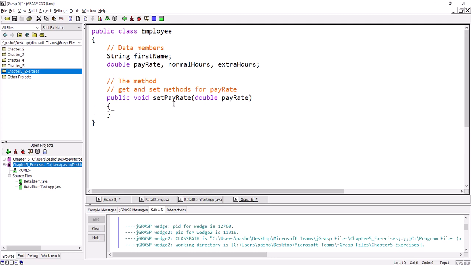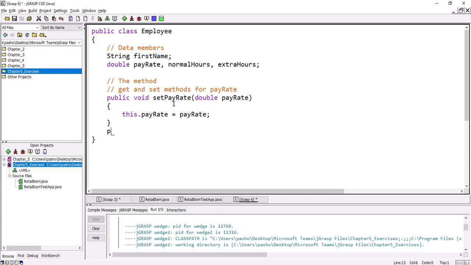And normally this method simply saves the parameter, which is pay rate, into the pay rate that is inside the class.